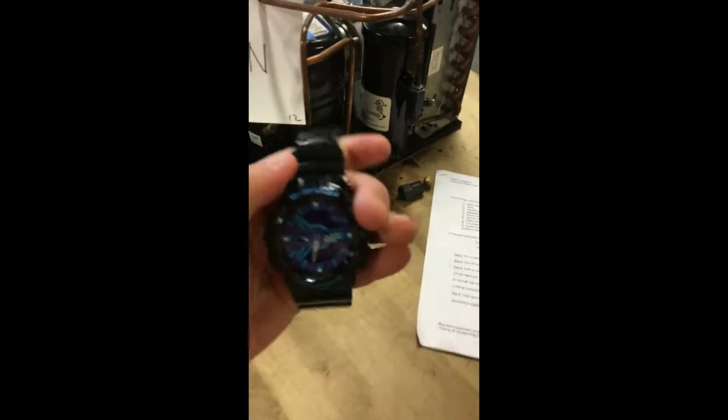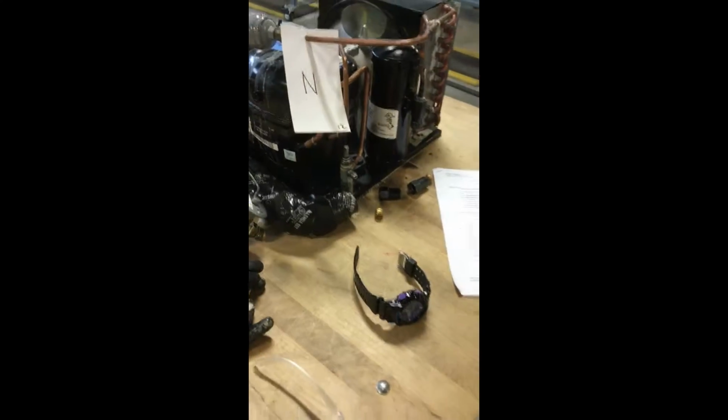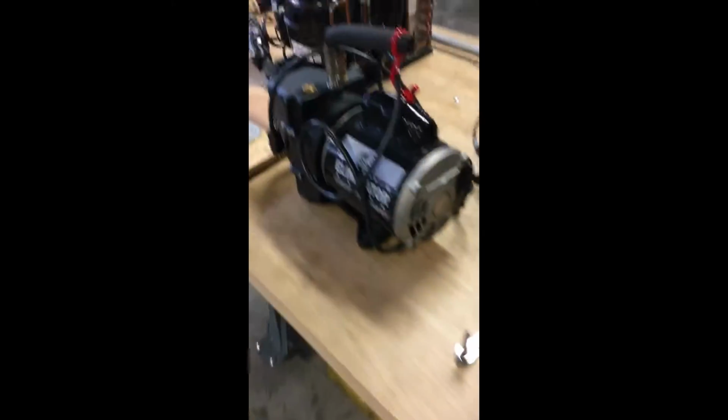So basically, first I took my watch off because you don't want to snag your wrist on these units or anything. Then we got our safety glasses. You can use any kind pretty much as long as they're up to standard, and any kind of gloves will work. These are kind of the heavy duty rubber plastic ones, but cloth is fine too, or leather, whatever you prefer.